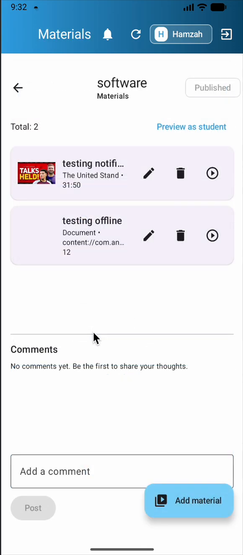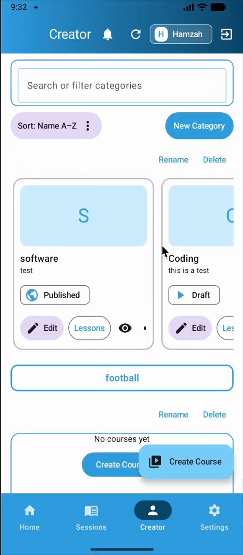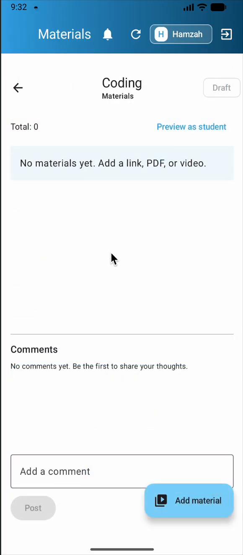Now in here, here's the testing offline one that we did add, and we have removed the material from the coding.